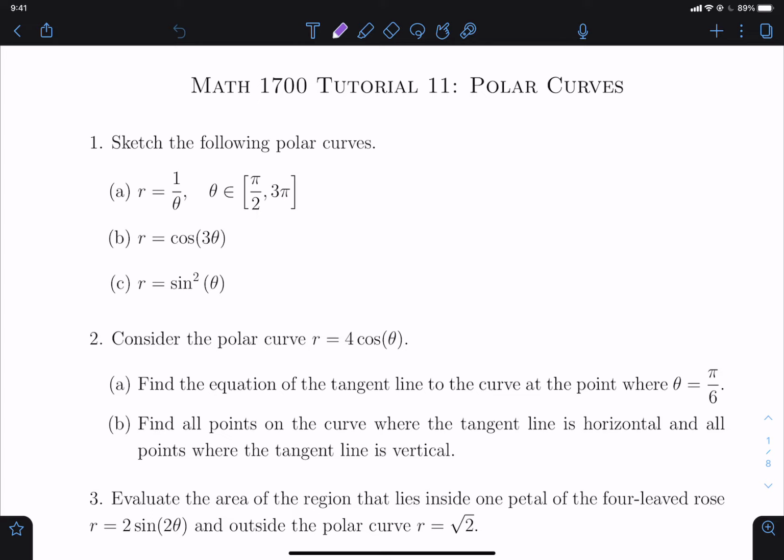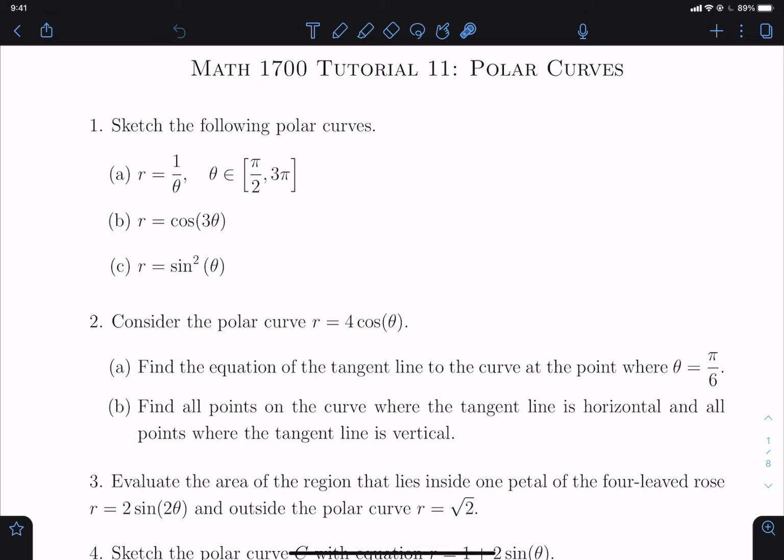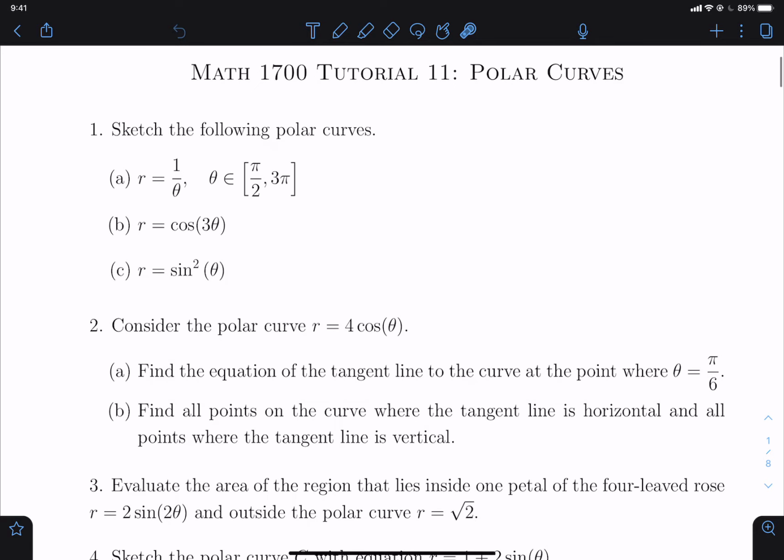And so, today we're gonna work on this worksheet 11 about polar curves. It's the last worksheet. So you have probably seen the solution that is posted on UMLearn, and it has most of the information there. And I think I will just go over some of the difficult questions that might be hard to understand here. So for question 1, we need to sketch the following polar curve.